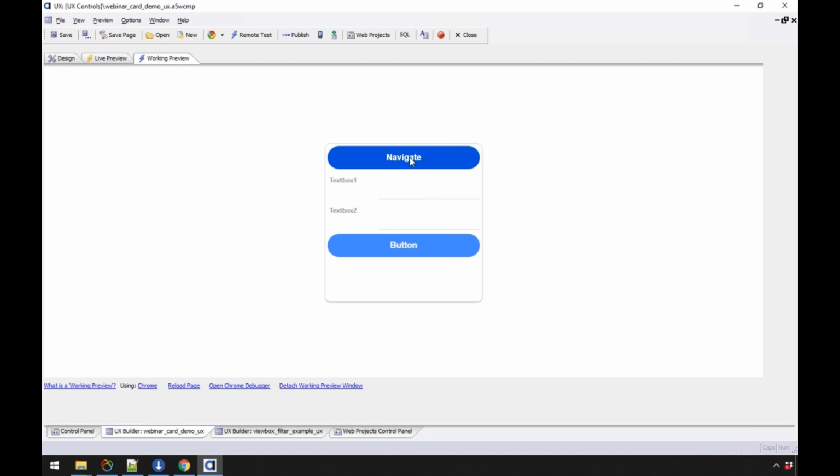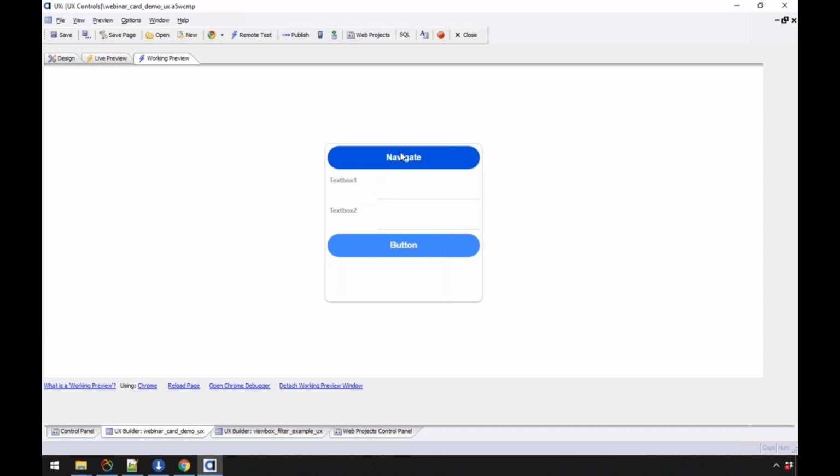Now, the nice thing about that one, which I like a lot, is that it truly mimics a card metaphor. This navigates inside. If I put it outside of it, it would probably have a more impressive look because it looks like this whole card is flipping over, like you have a card and you're playing a card game and you're flipping over from the top to the bottom. So it's really cool when you have a summary on top and then maybe a detail below. You can say, oh, I'm going to flip that card over and see the details associated with it.